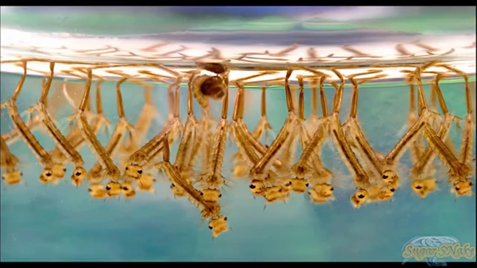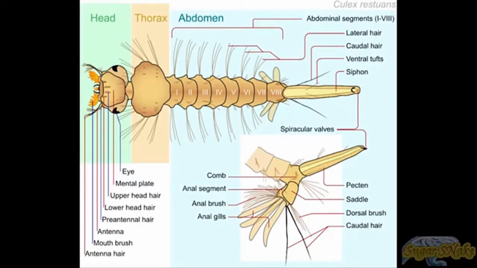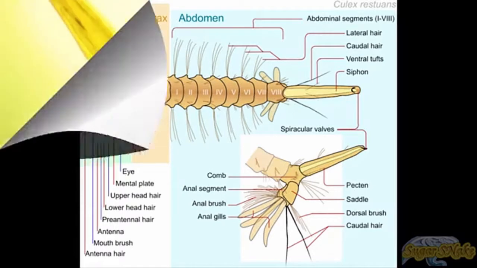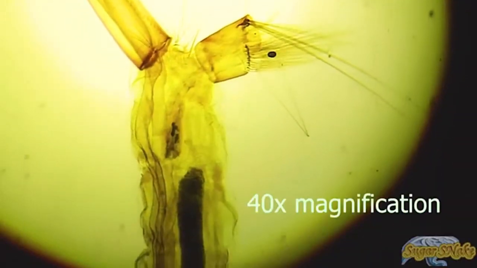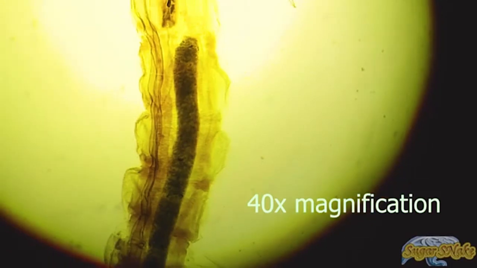Mosquitoes are a group of about 3,500 species of small insects that are flies. The mosquito life cycle consists of egg, larva, pupa, and adult stages. Eggs are laid on the water surface. They hatch into motile larvae that feed on aquatic algae and organic material.